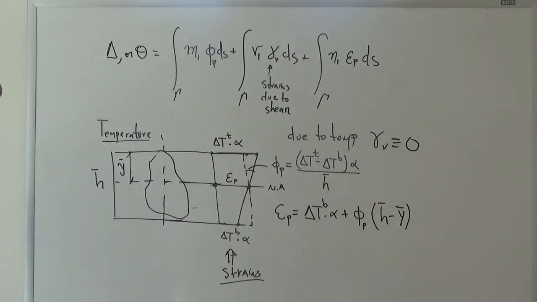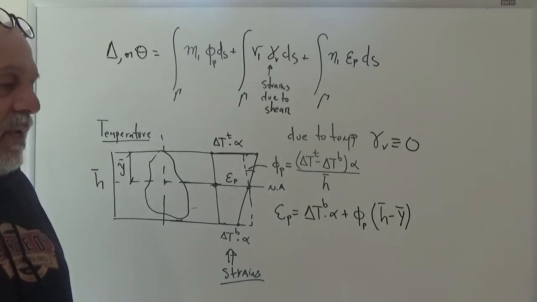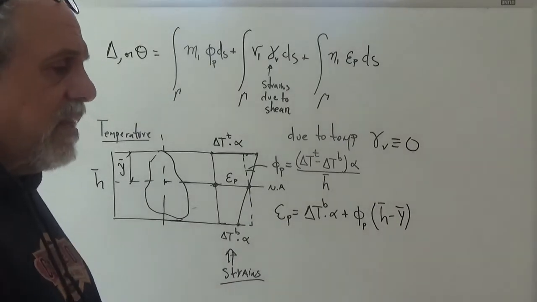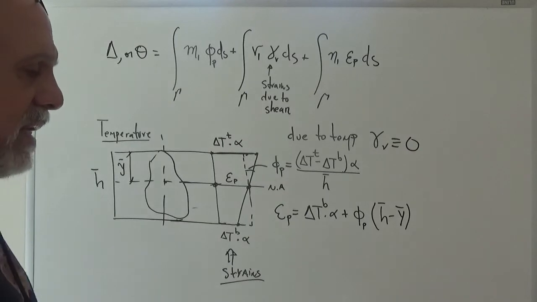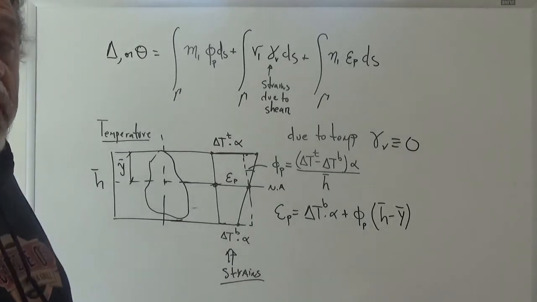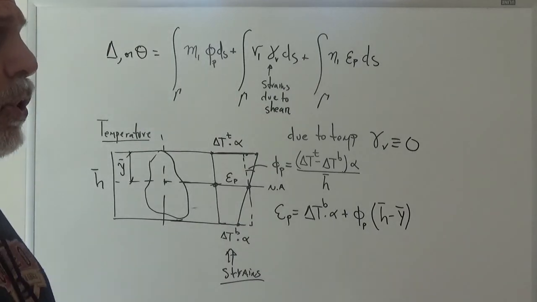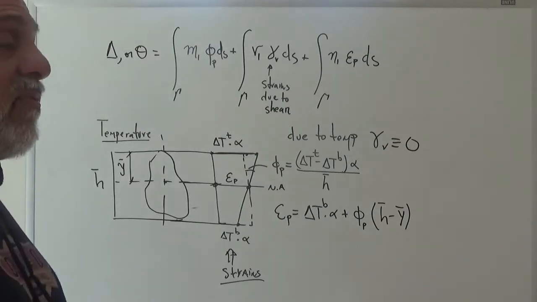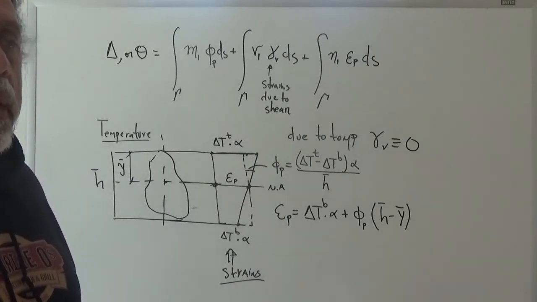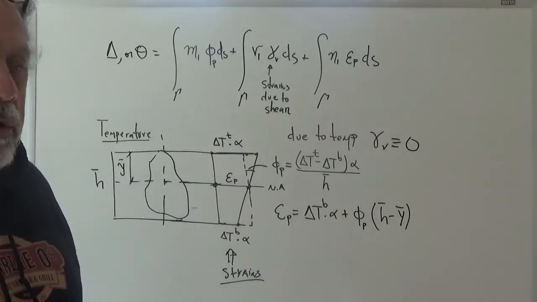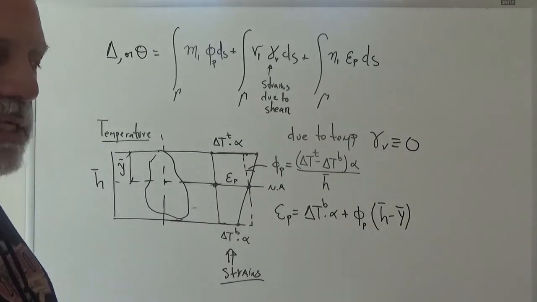Now, a question that students often ask at this point is, what if I have loads and temperature? The answer is, the problem that we are handling here is linear. And because it's linear, that simply means that the effect of two things is the sum of the effect of each thing. Therefore, you don't need to think in terms of what if I have temperature and loading. If you have temperature and loading, you have two problems. One with temperature, one with loading. So you solve the loading, you solve the temperature, you add them together, that's the answer. Okay?